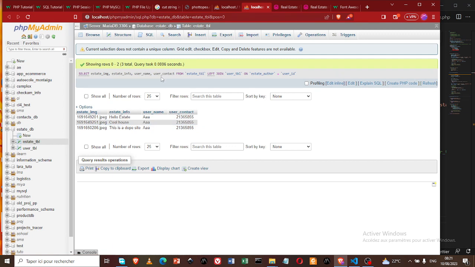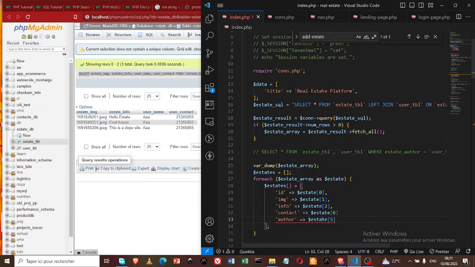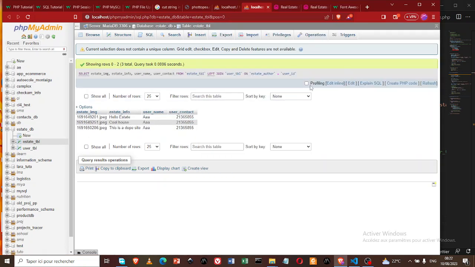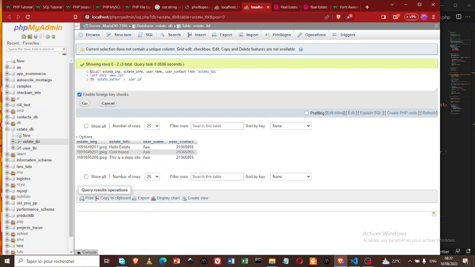It's not advisable to always select everything. By the way, let's just pick this one. I think it makes more sense. So pick this one and I'm doing some modifications just here. Oh, I forgot one guy, the estate ID. So we edit inline again and we say estate ID.